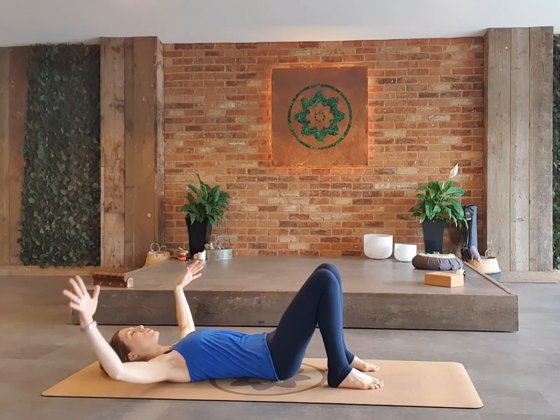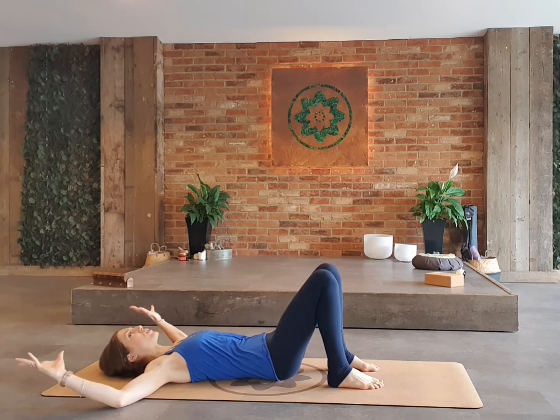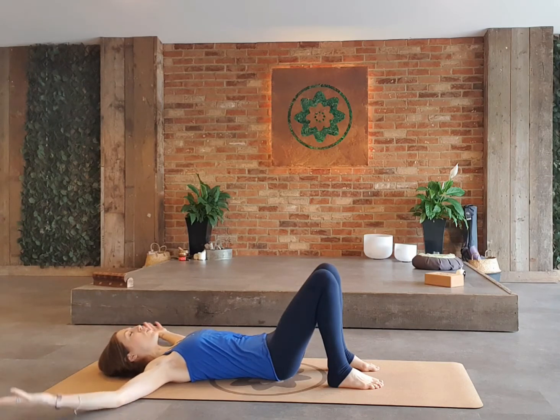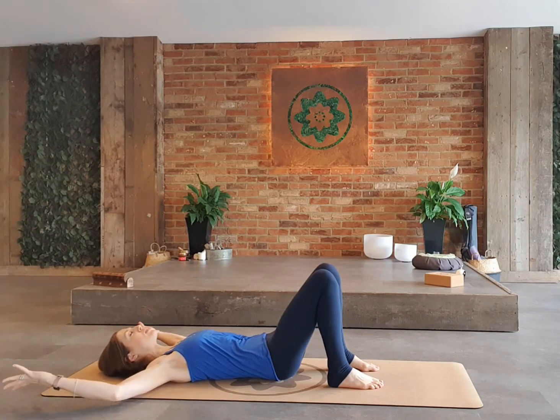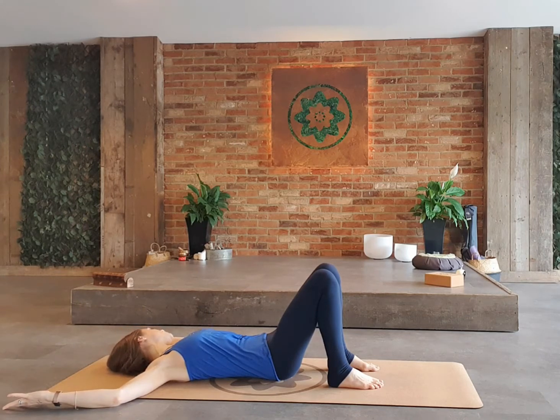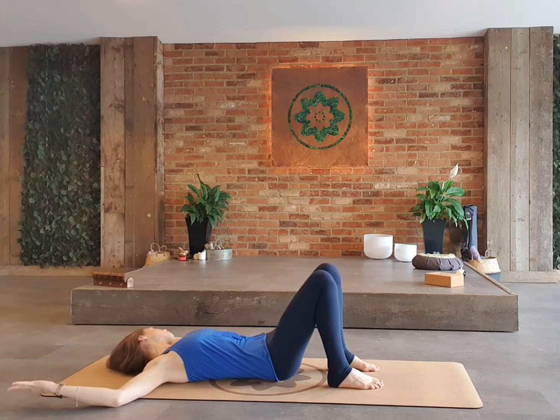So bring the arms towards a cactus position. So forearms are dropping back towards the floor. It's okay if they don't come to the ground. If it feels too tight, then keep them longer, but have a little bend so the fingertips start to face the wall behind you. Now turn the head from one side to the other, just feeling that lengthening through the sides of the neck, maybe through the chest or the biceps.